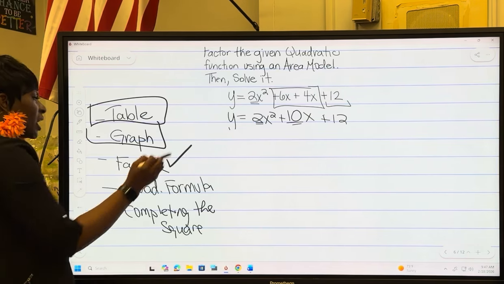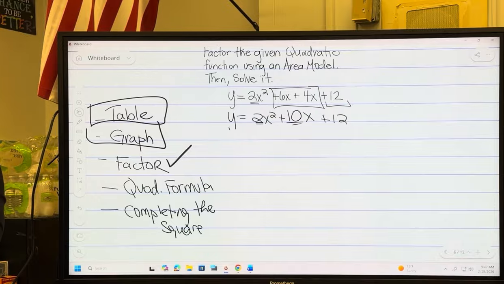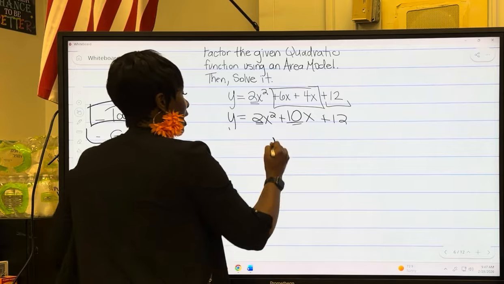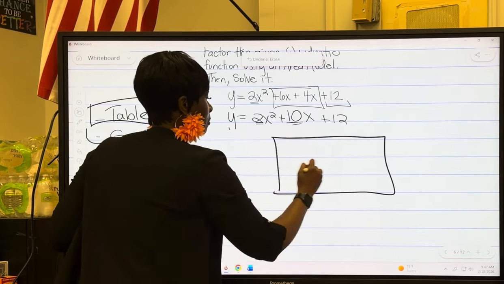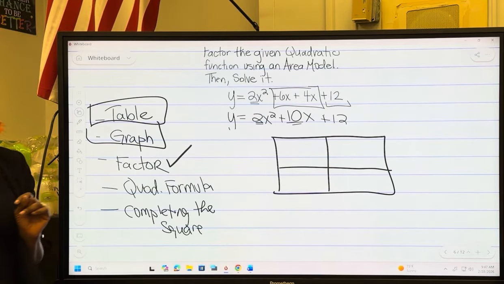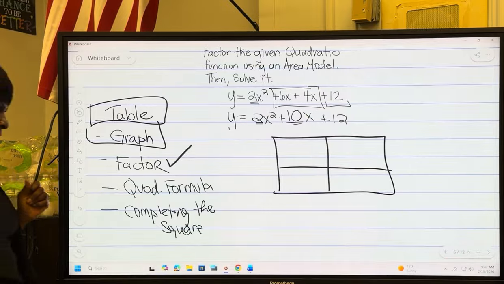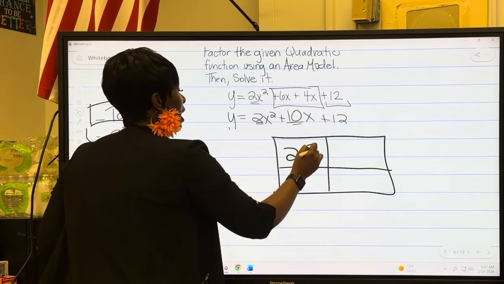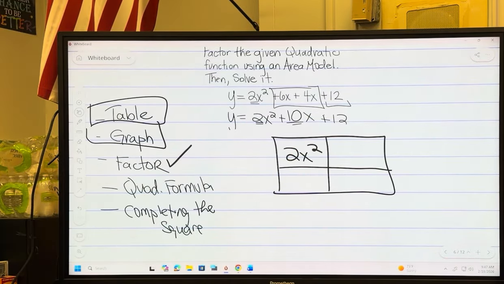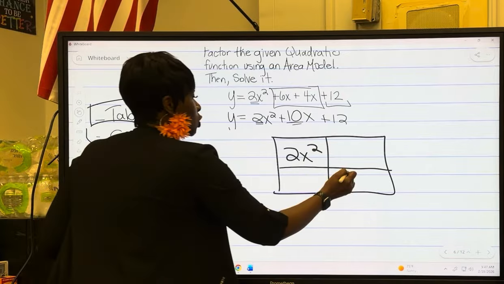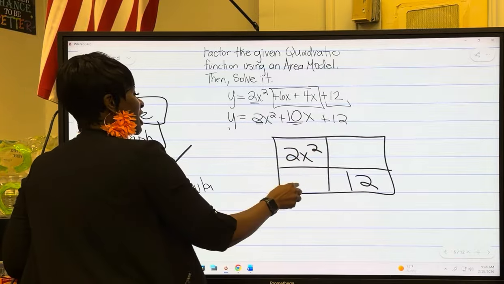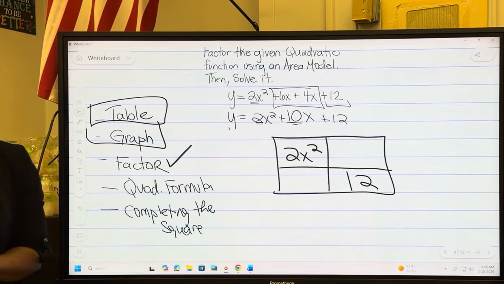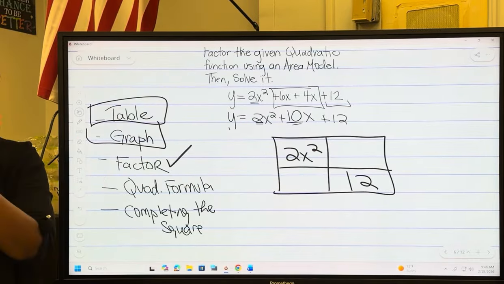But what are we okay with is factoring, right? So tell me what to do. You guys have been doing this, right? Punnett square? What always goes in the first box? The A term, right? A squared term. What goes in the last box? 12, right? The last number. Now, what goes in these two boxes? It doesn't matter. It's either the 6x or the what?